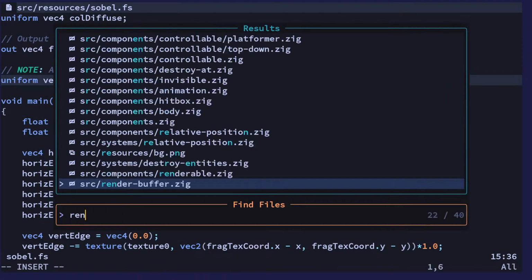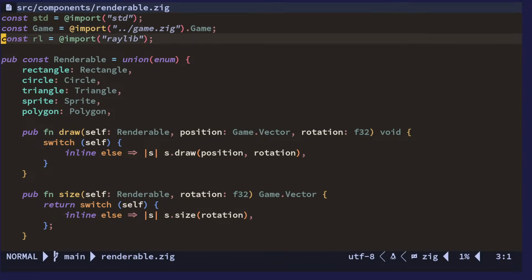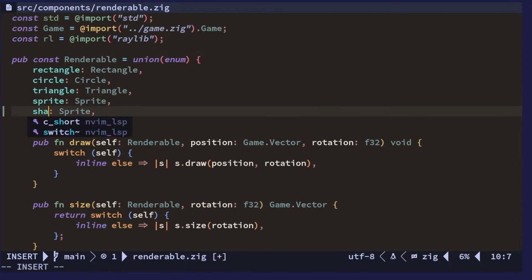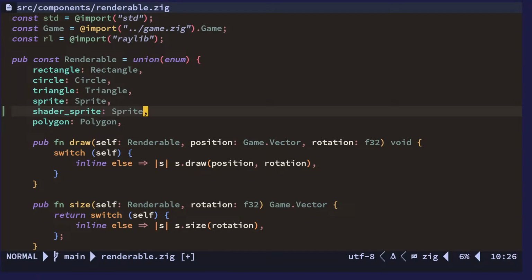So I'm gonna go to renderables and make a new one called, I don't know, shader sprite.